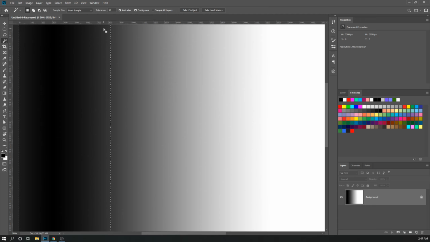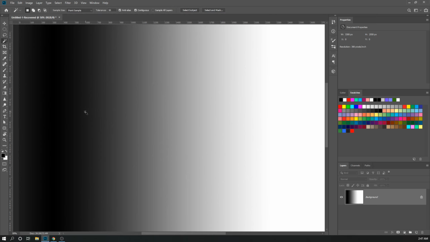So if you have things of varying color, you can attempt to play with the tolerance to get more of that selection. Or if you're getting too much, you can try toning that number down to get less of it. Let's see. That's probably good enough for the wand tool. There's a few other things that I don't think we're going to go into just yet. But those are the selection tools.